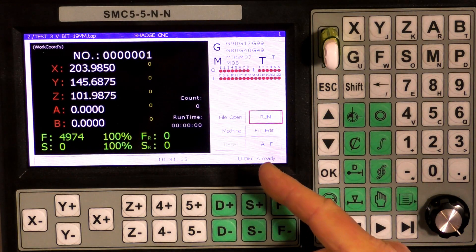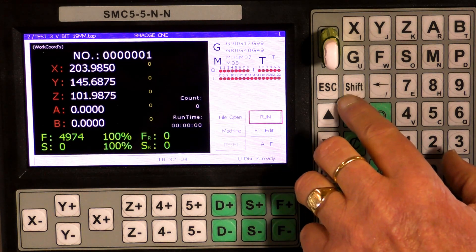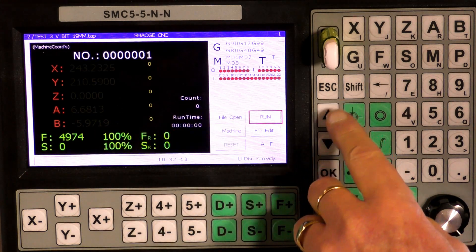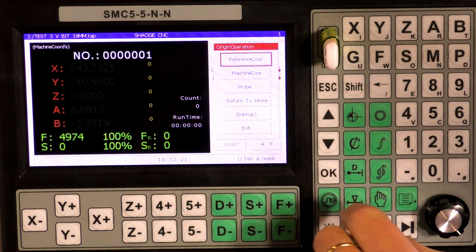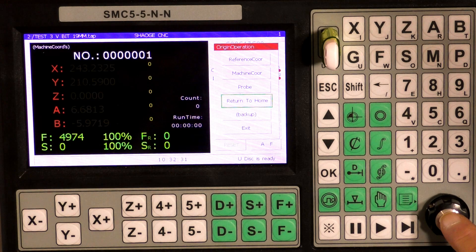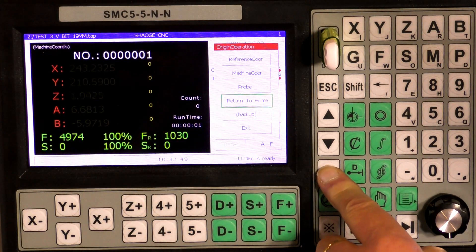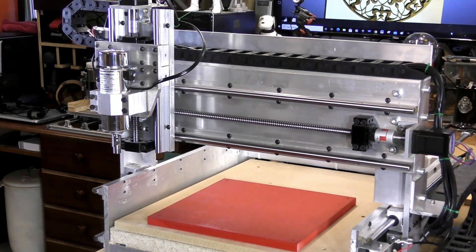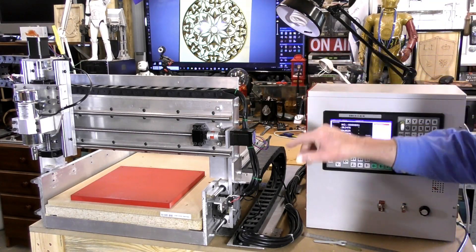The next thing I'm going to do is set the machine home. To do that we're going to press Shift, so this goes dim. Then I'm going to press this button, which is the homing coordinates button, and you can choose the machine home and press that, then press OK. Good idea if I take the reset off — it's the same as Mach 3 — and press OK. Now I'm going to take the gantry down the back of the machine and we'll fix this to the table.